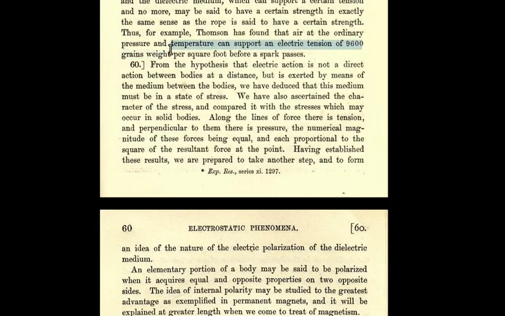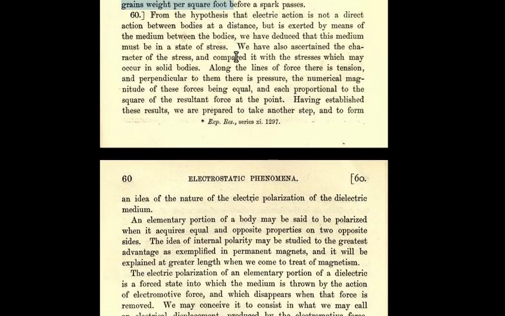Paragraph 60. From the hypothesis that electric action is not a direct action between bodies at a distance, but is exerted by means of the medium between the bodies, we have deduced that this medium is in the state of stress. We have also ascertained the character of the stress and compared it with the stresses which may exist in fluid or in solid bodies. Along the lines of force, there is tension, and perpendicular to them there is pressure, the numerical magnitude of these stresses being equal, and each proportional to the square of the resultant electromotive force multiplied by the specific inductive capacity of the medium. In this way, we obtain an idea of the nature of the electric polarization of the dielectric medium.